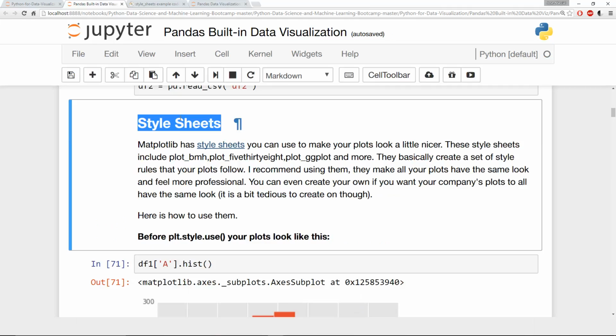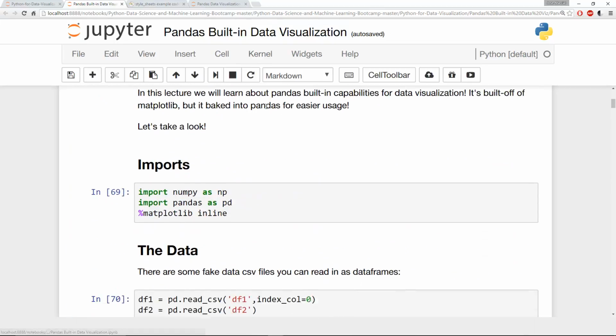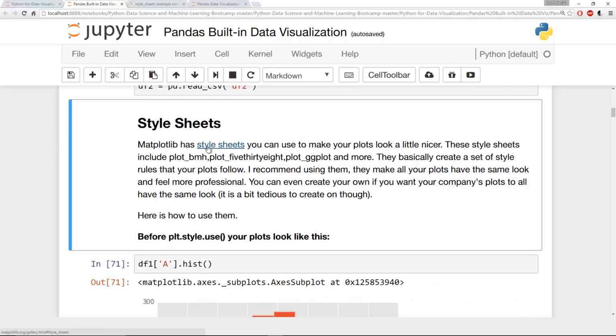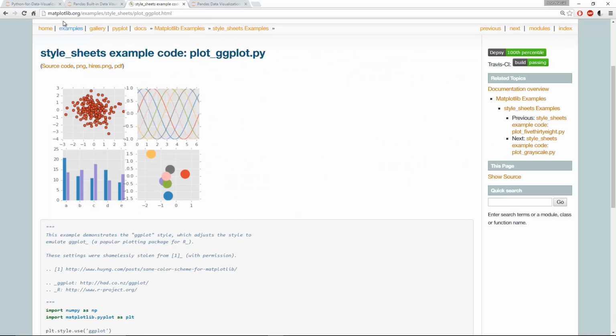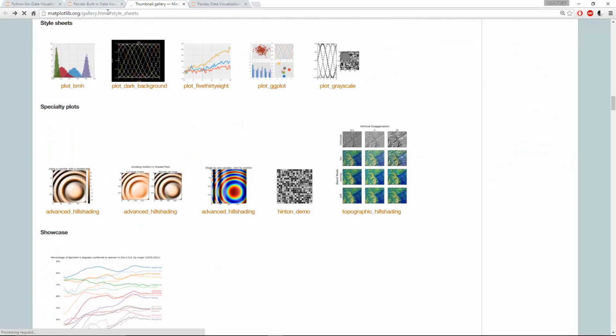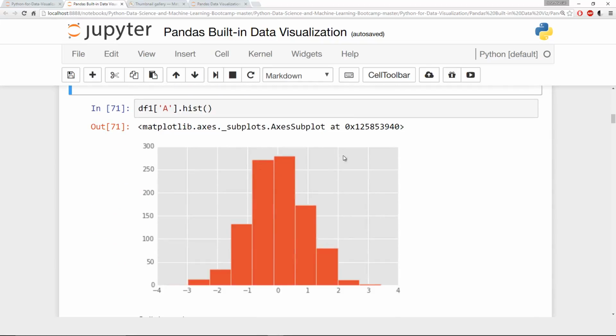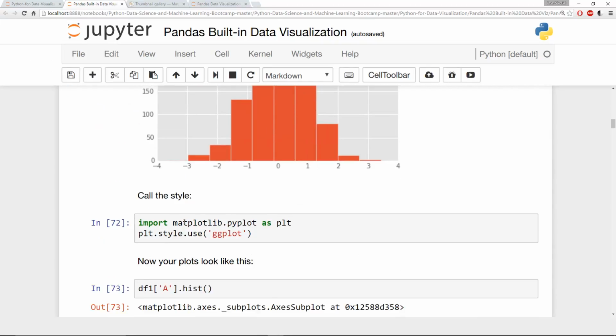If you go ahead and check out the notebook lecture for Pandas built-in data visualization, there's a style sheets section. And this is kind of just to get you in the mood of trying to discover aspects on your own. Here you can see that matplotlib has a style sheets, and there's a little reference link there. And if you Google search this, you probably would have also gone to this page. And this is the gallery, and there's a style sheets section in the gallery. And the basic premise or idea is that you can use plt.style.use, pass in a string of a style, and it will automatically change the aesthetics to a particular style.